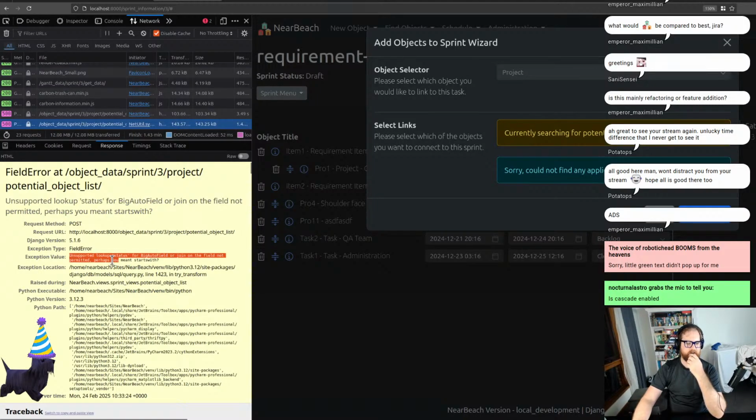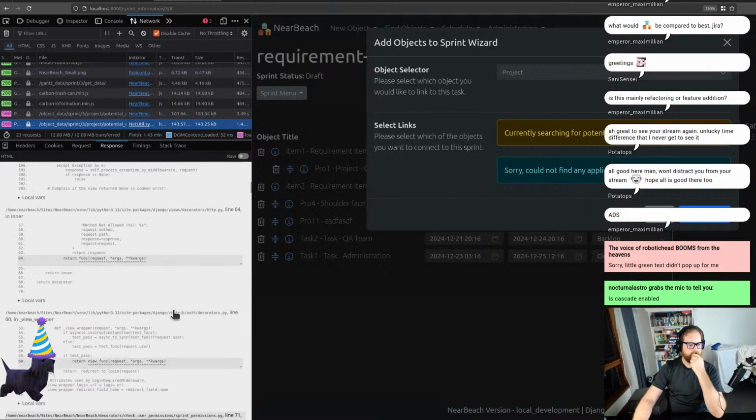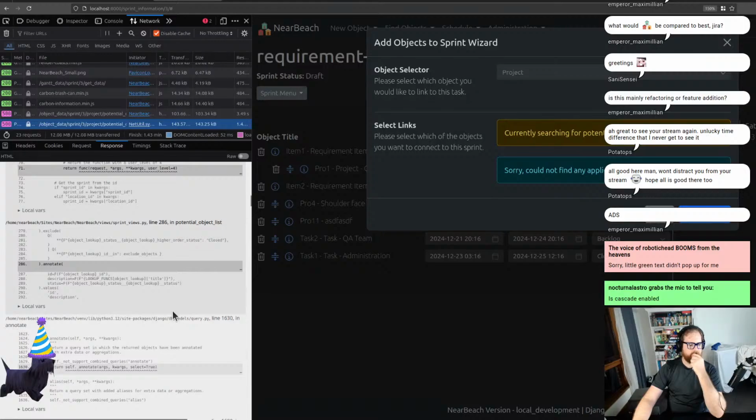Unsupported lookup status for big auto field or join on the field not permitted. Perhaps you meant starts with. Annotate, eh? So it's complaining about the status.